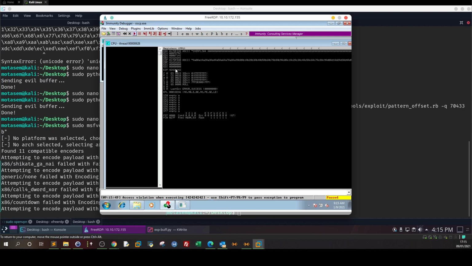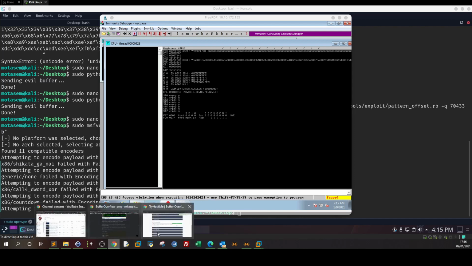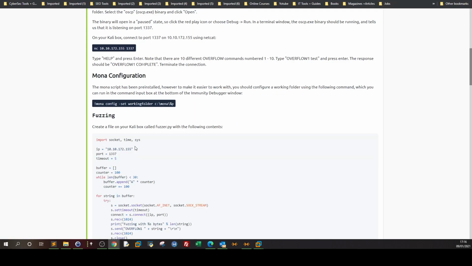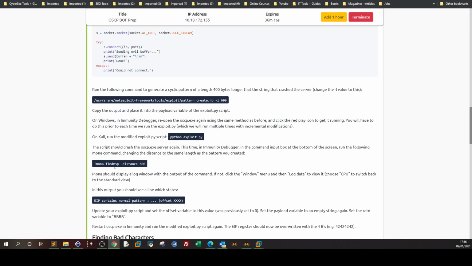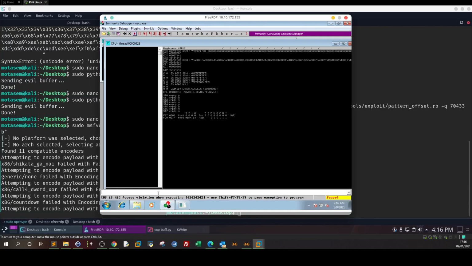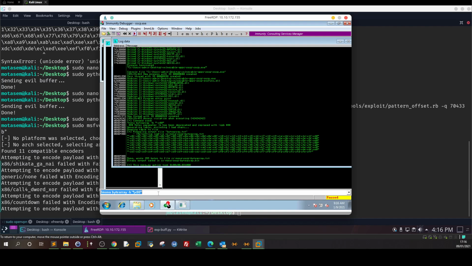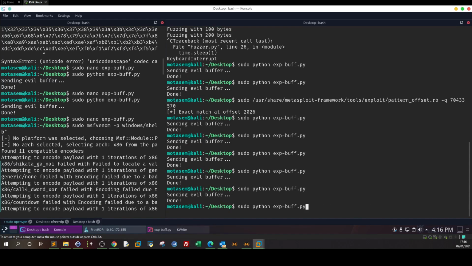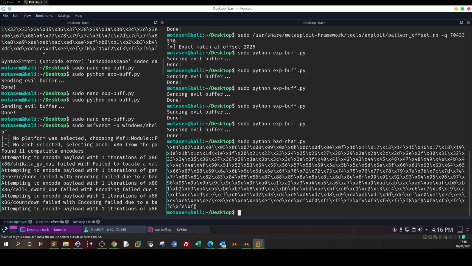As you can see here, the next step, as always, is to generate the bad characters. I am too lazy to write them, so I'm going to copy them. The Mona one, okay, one for Mona, and we generate them with the file that takes the bad characters.